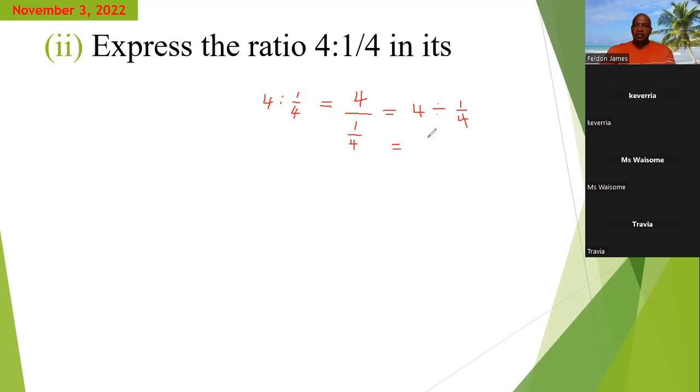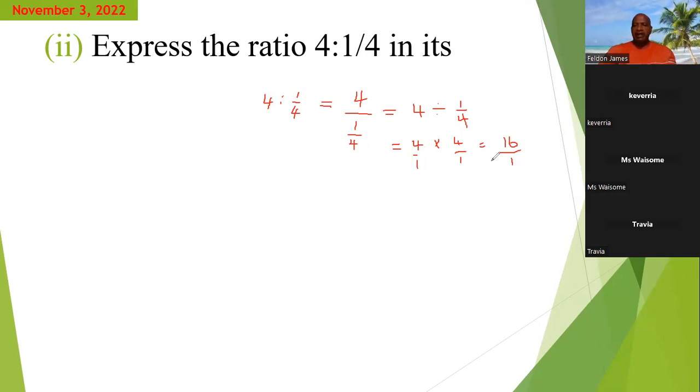All right, so what you're supposed to do is change your division sign to multiplication, and then invert the divisor, or flip the divisor. The divisor we already know would be the number that comes after the division sign. So in other words, we would flip the 1 over 4, which is a quarter, and now it becomes 4 over 1. And so, treating it like a fraction, you would multiply the numerators together. So you get 4 times 4, 16 above. And then 1 times 1 gives you 1 below.